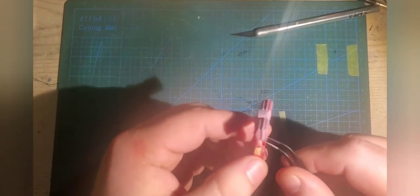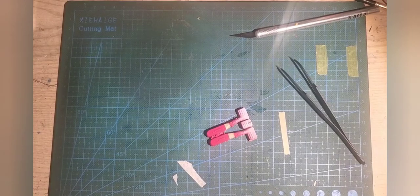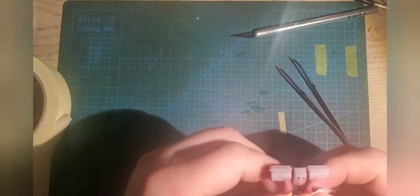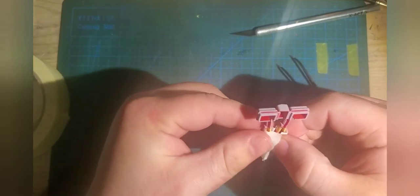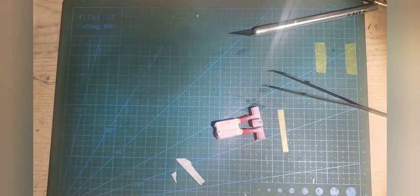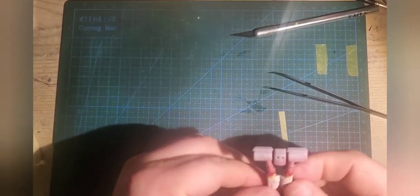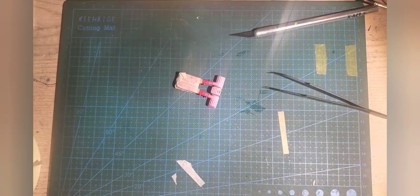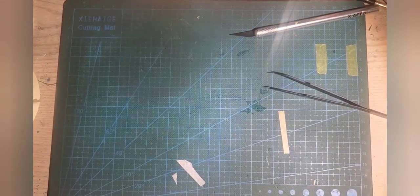Take your time masking if you're masking on uneven surfaces, because paint will find a way to bleed under. It's 4 a.m. Everyone's in bed. I don't want to run downstairs, turn on a booth, do all that, so I'm just going to paint this right here in the hallway.